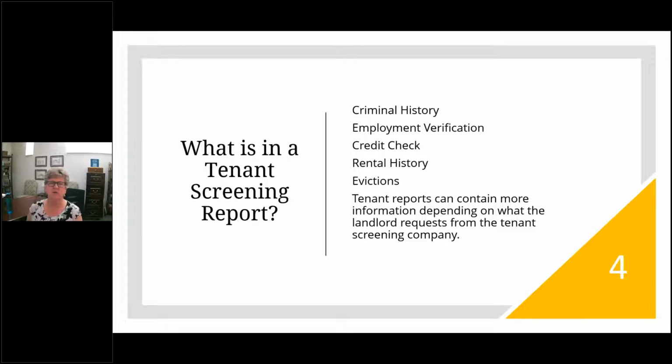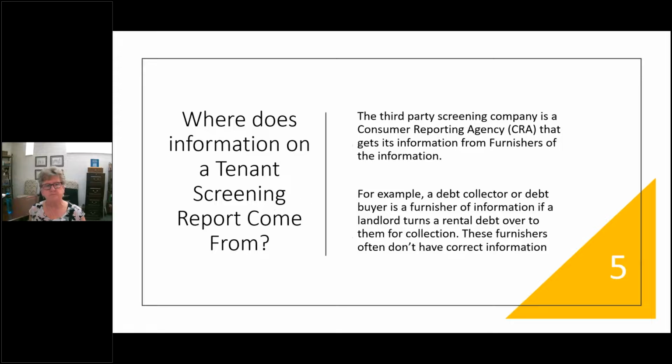So what's in a tenant screening report? Well, here's a few things that can be in there, but it's hard to know exactly what all any given company will have in their own report. These are just some general things that we always see there: criminal history, verification of employment, a credit report, some rental history. They can get that from the court system, see if any evictions have been filed against you. And other things, depending on what the particular company provides and maybe what the landlord is asking for.